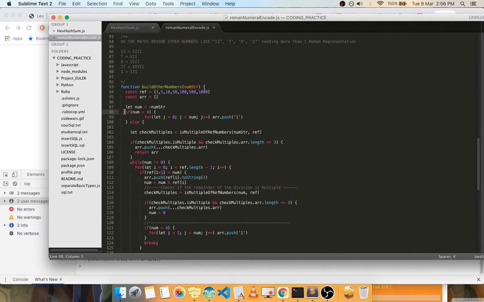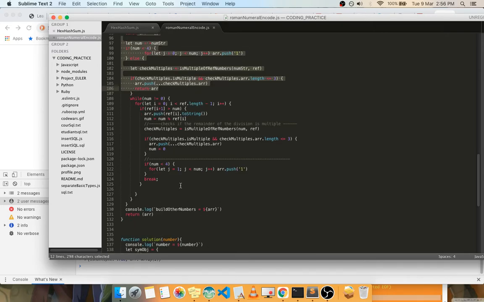For example, if we have a 2, it's just 2 strokes, so we just insert 1 twice. Now before I come back to this algorithm, I want to go to the solution, the initial algorithm, so that you can see why I'm pushing these ones.